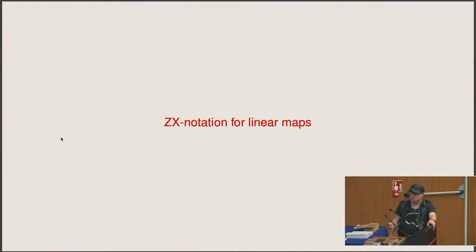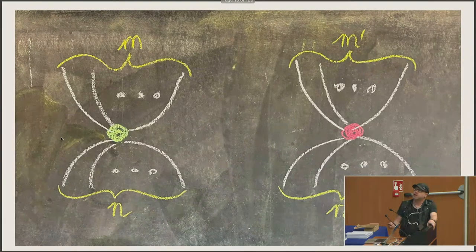Okay, now, so these were general boxes and wires, and now I'm gonna go to very specific boxes and wires, and this is the notation or the language of the ZX calculus. And they will be representing very special linear maps. I mean, you can also interpret these things in other theories than linear maps, in absurd toy theories and stuff like that. This is still possible, but for today, we're gonna just stick to linear maps. Okay, there they are. That's the ZX notation.